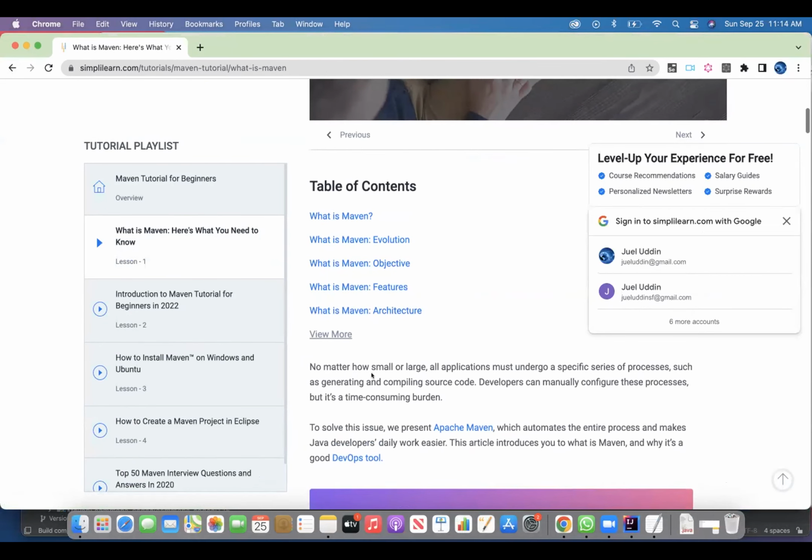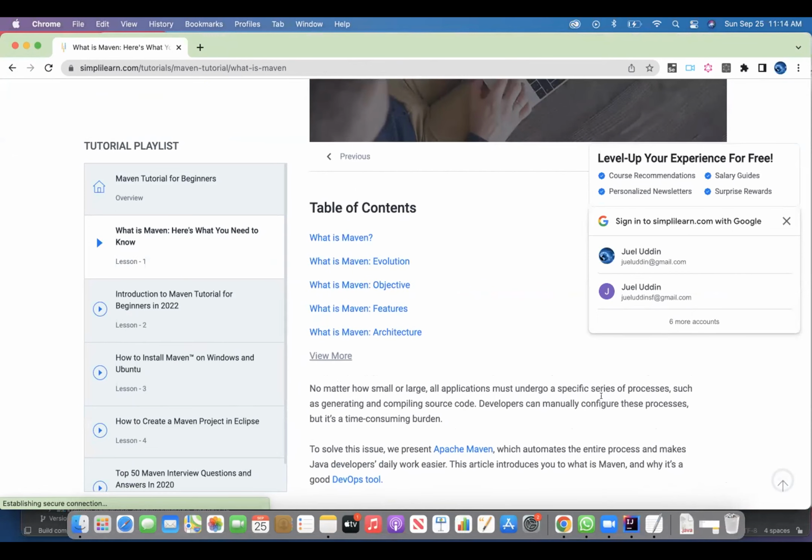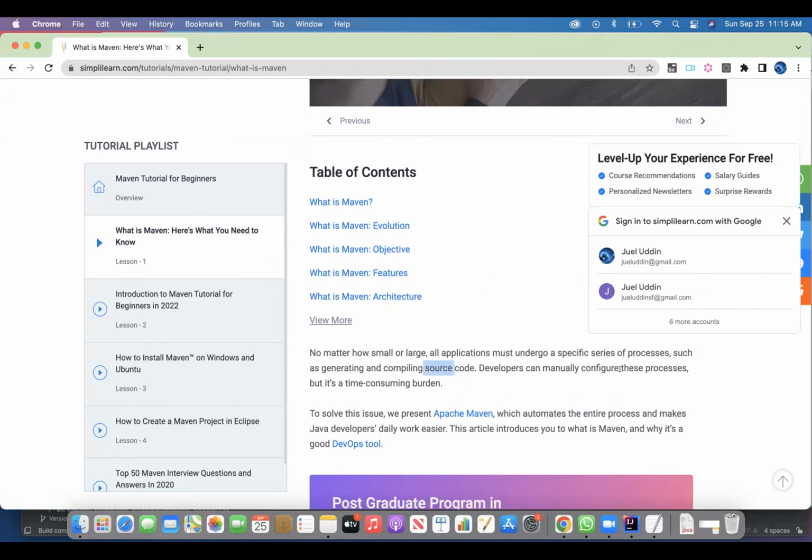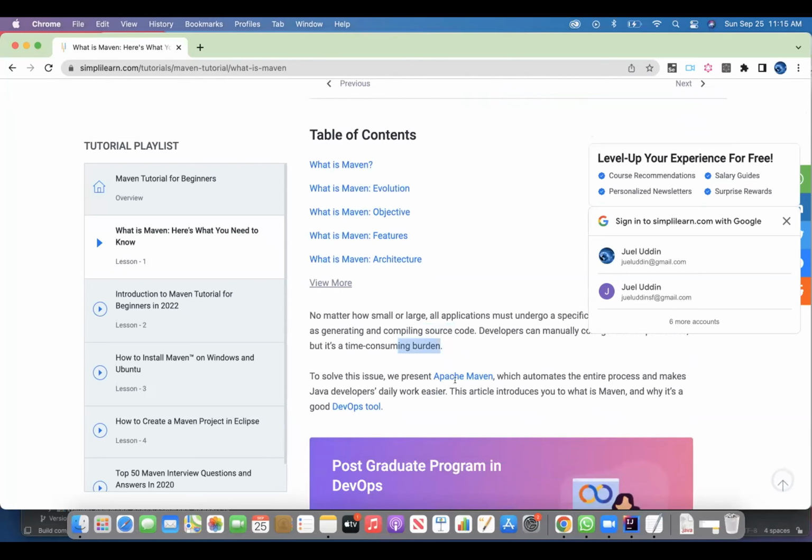Okay, no matter how small or large, all applications must undergo a specific series of processes, right? Such as generating and compiling source code. Developers can manually configure those processes, like I mentioned, but it's a time-consuming burden. To solve this issue, we present Maven, right?